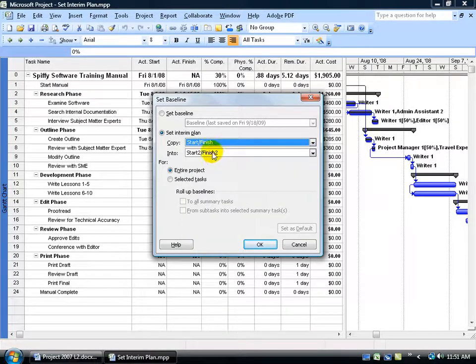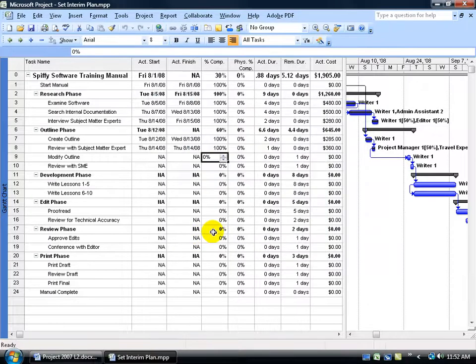because all we're doing is not copying from interim plan 1 to interim plan 2, interim plan 2 to interim plan 3. No. You always want to leave your copy here from the actuals fields, okay? And just saving this as a second interim plan and then clicking OK. And of course, just go back and keep doing the same thing. Again, let's say a week from now, you want to save a third interim plan. Follow the same steps, just make sure that you're always copying from your original or your actual start and finish dates into your third, fourth, fifth, or whatever interim plan it is.